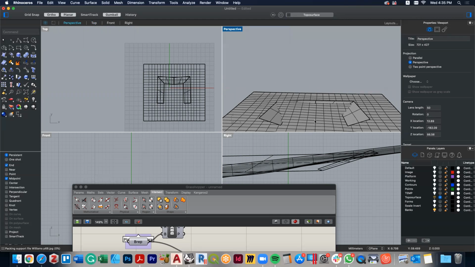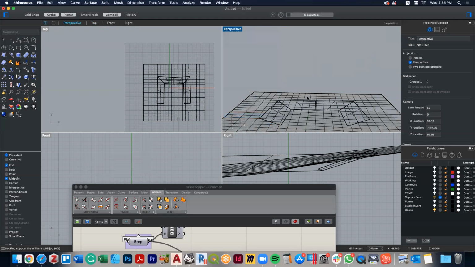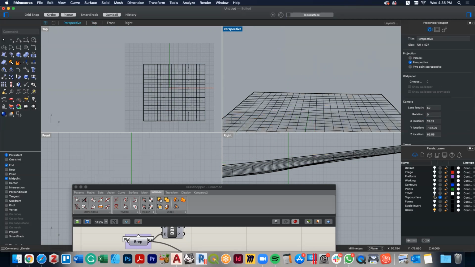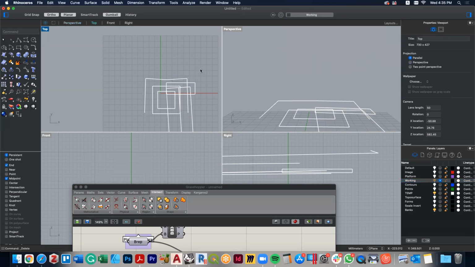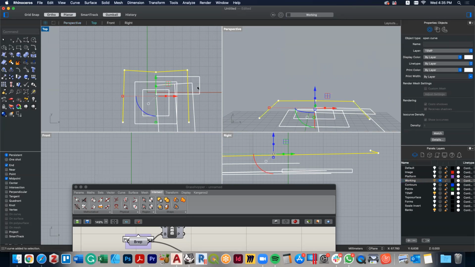I'll start by turning that off from shaded and turning it onto wireframe again. I'm going to delete that object. I'm going to turn temp on. If you remember, there's a lot of geometry in temp. I'm going to turn off topo surface, put working on and make it current, and turn off topo surface. And if you remember, I've got that geometry up there, which is the top one. And so that wasn't far enough away.